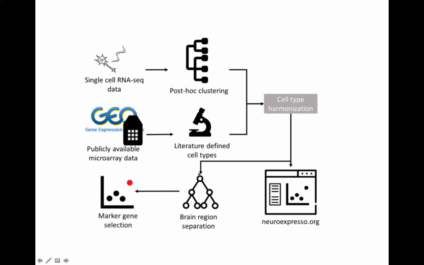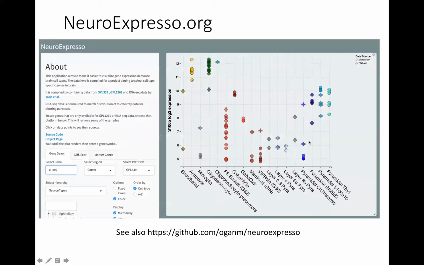So we're assuming that most people are doing something relatively region specific and not taking entire brains and putting them in a blender. But you can work with that too if that's all you have. It just gets harder to find specific markers. So then we select markers, and I'll talk a little bit more about that. And also the data is made available through a web interface. So let me just show you the web interface real quickly. So it's not very exciting.